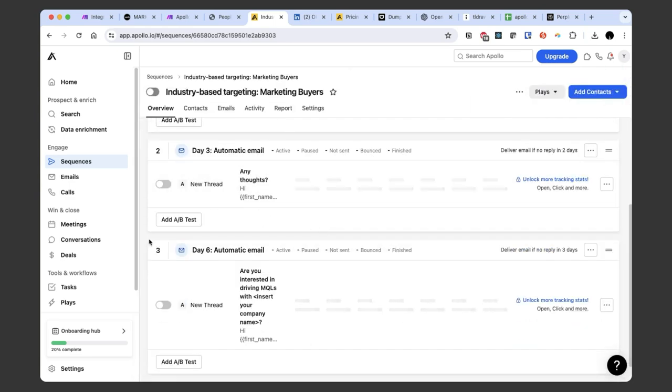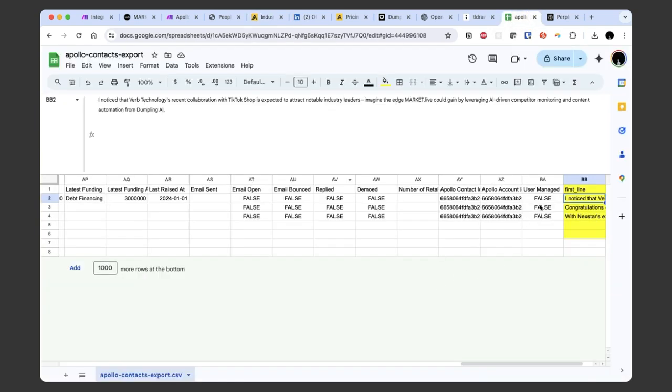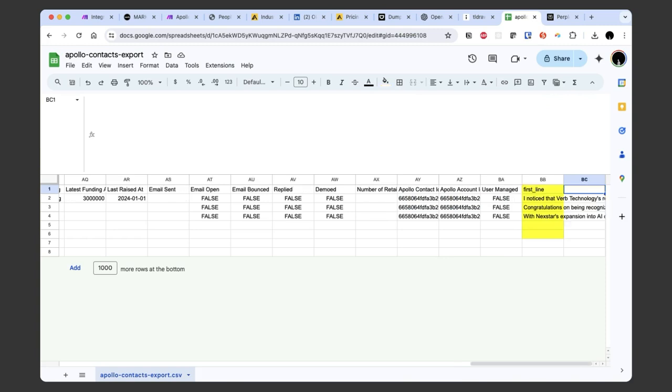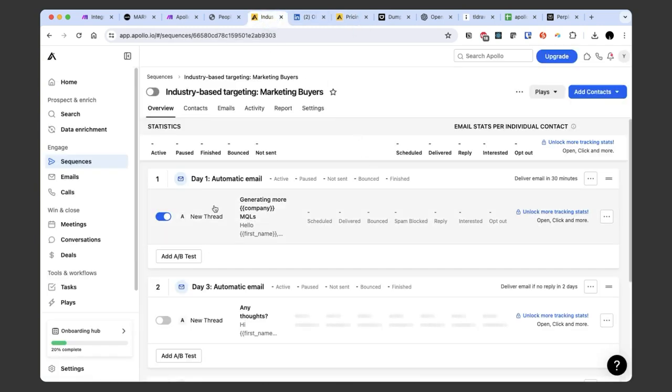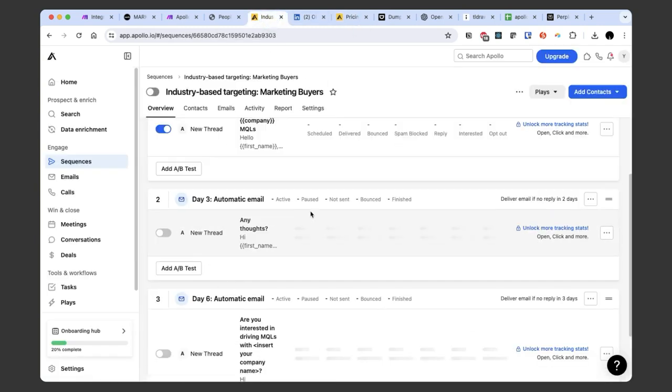You can sort of set up your day threes, all that sort of stuff as well. And just to be clear here, you don't only have to generate a first line, right? You can generate lots of things. You can generate a first line, I don't know, before we generate a full email, you can generate custom quotes, custom examples. You can make lots of different custom variables and you can insert them into all the different emails you have as different variables, right?